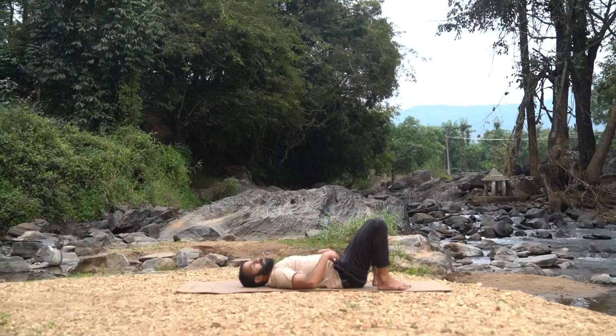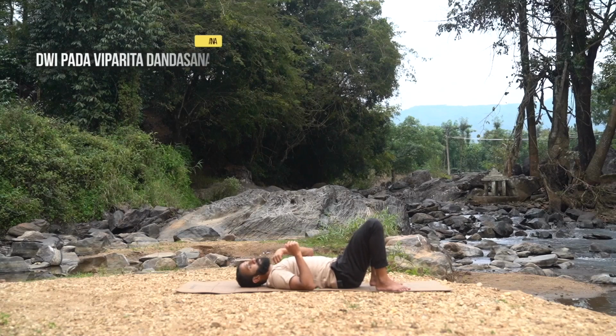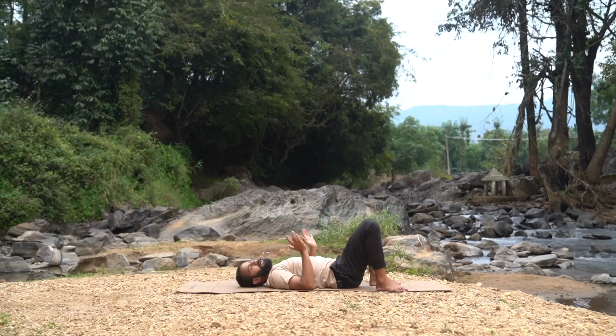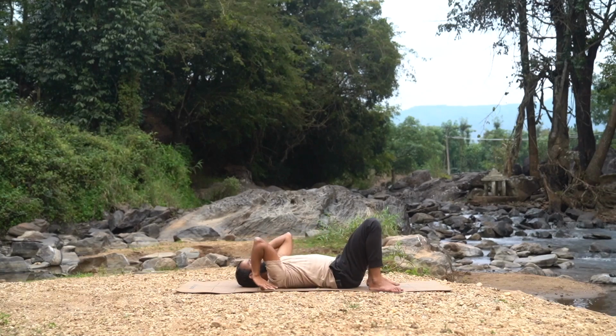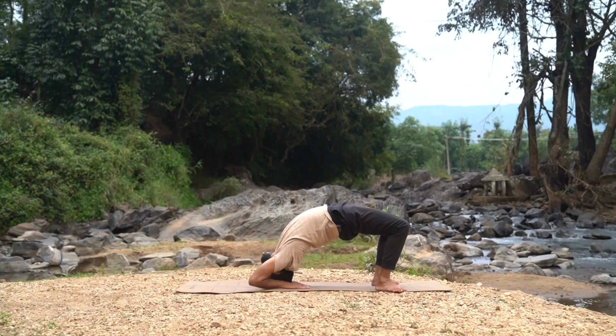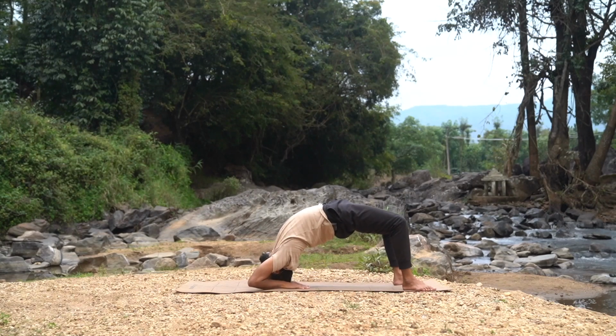Next one. Beginners, again, Setu Bandha, lifting hips. Regular practitioners, Dvipada Viparita Dandasana, we will try as much as possible. I am also trying. You also try. We're here just to try. Right? We're not the masters. We're just here to try. Give our best. Okay. Again, position. Inhale and lift up, up, up. Drop head. Drop elbows. Push head back. Roll back. Try and extend legs as much as possible. If you can extend fully, lift up toes. Be on the heels. One.